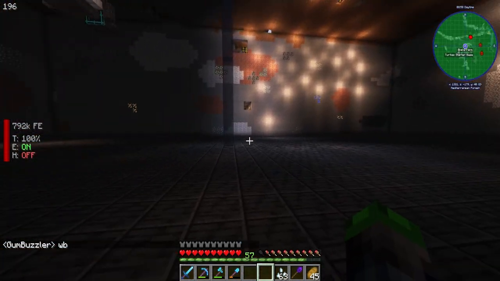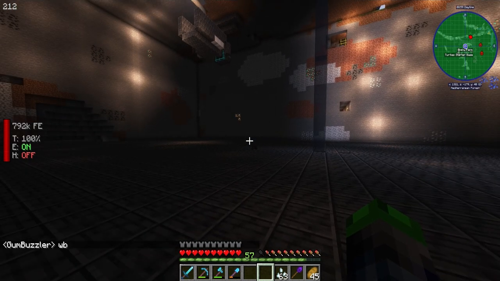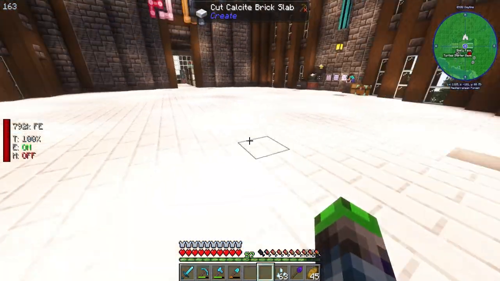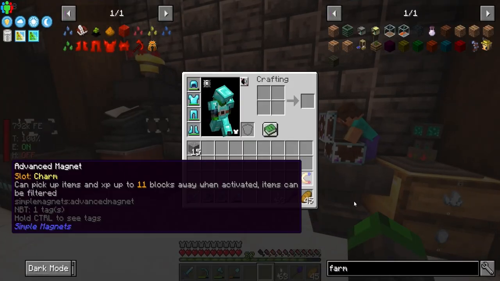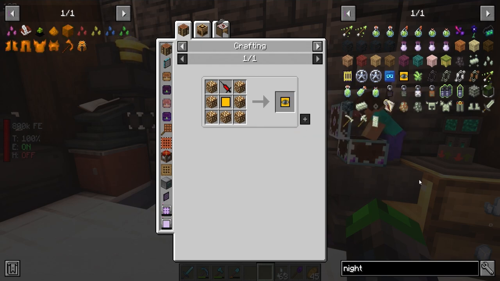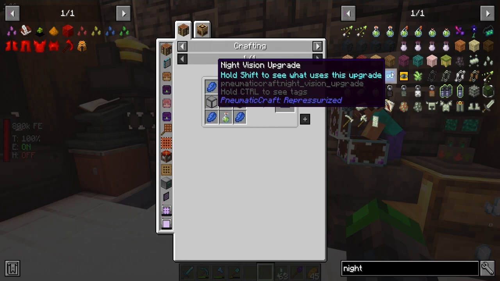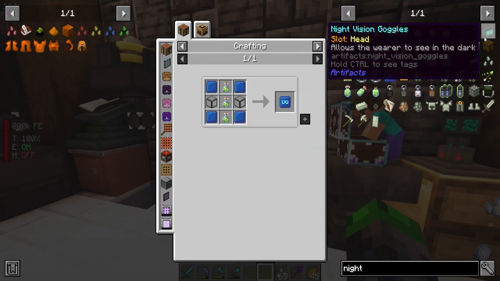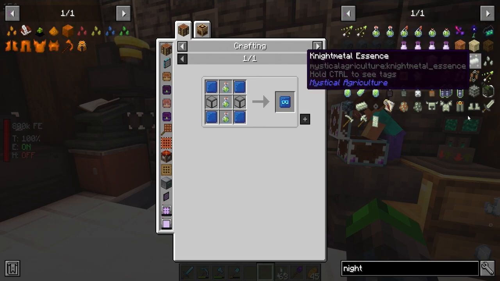Yeah, I'm gonna start hiding some feral lamps, I think, under here. Might be a good idea. Or maybe we just do mega torches and then have like night vision in the area or something like that. I think you could do a night vision augment. Yeah, you could do a night vision module for RF tools. Night vision upgrade. Pneumatic craft. Ooh, night vision goggles.